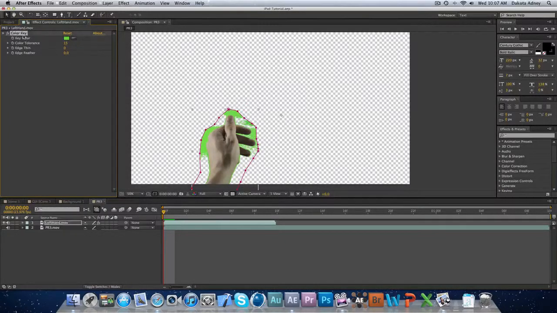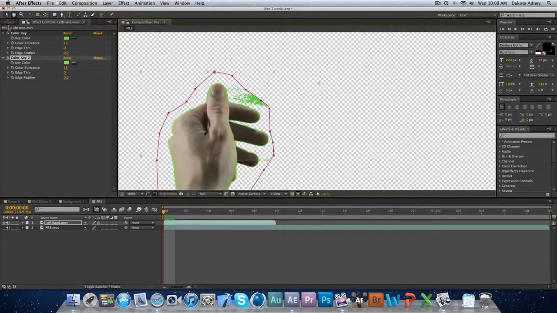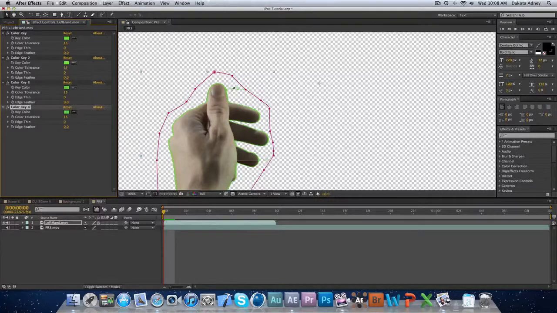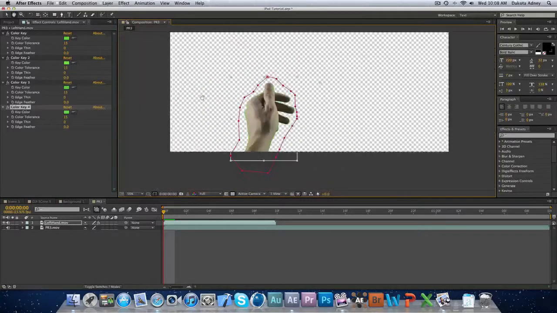So I'm going to take the color key, hit Control D to duplicate it, and select another color of green. And that got rid of most of it. We still have one more shade of green in here. So I'm going to do Control D again, and select that. Heck, we might even do one more. Let's try 4. We want to get as much of this green out of here as possible. Okay, that should work. Okay, now that looks pretty bad, as you can tell.